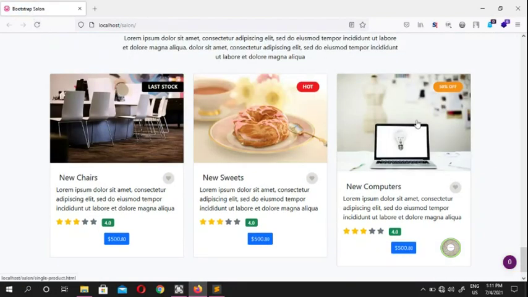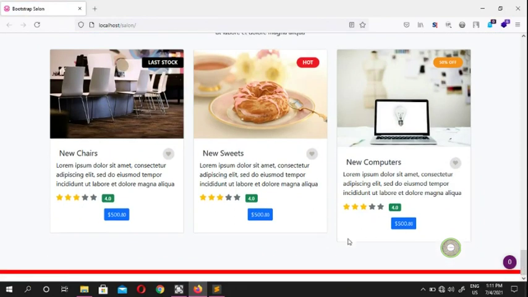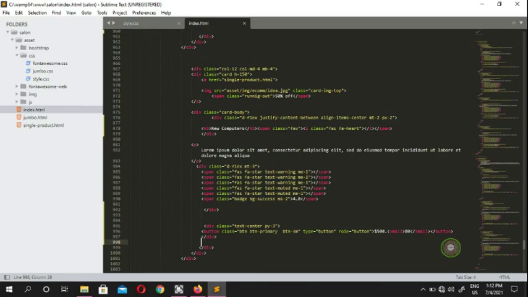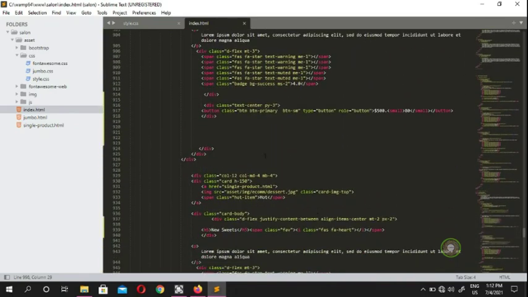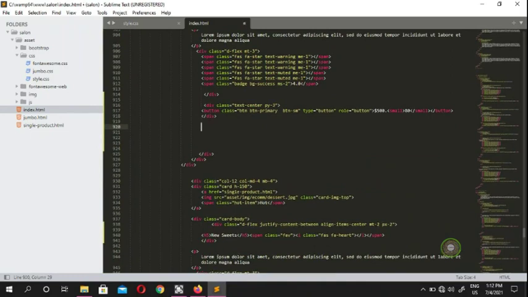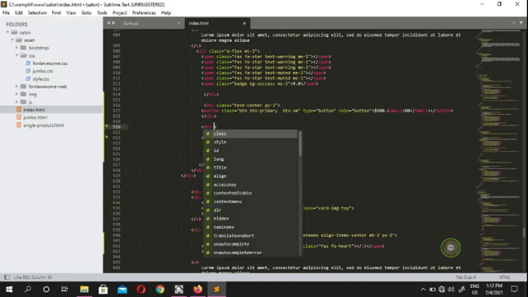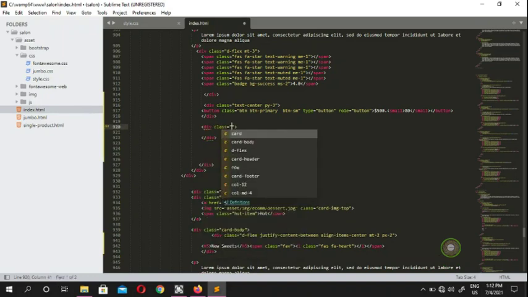Excellent, so all done. So what we do is we're going to create another two buttons underneath, and we're going to say to the customer that the customer can either view the product or add it to the cart. So how do we do that? We go here and still in the card body. Make sure you guys are still in the card body. That's a new line. It's still in the card body, and we create another div. And the div is going to have a class, and our class is going to be buttons.